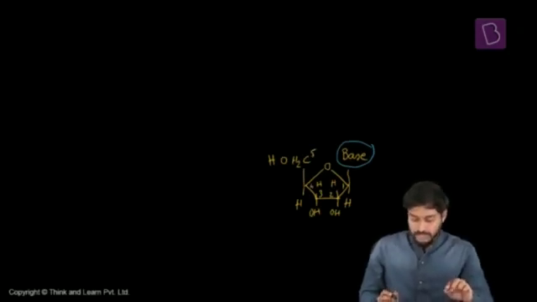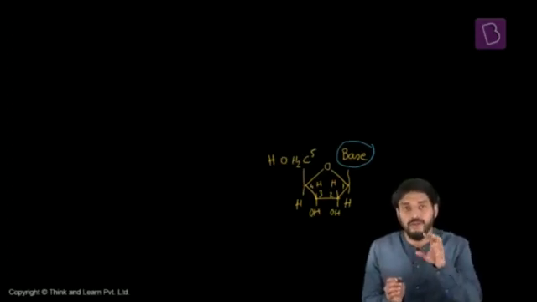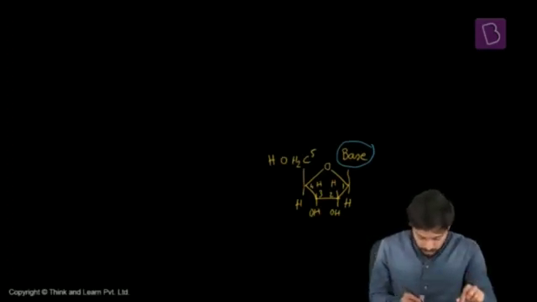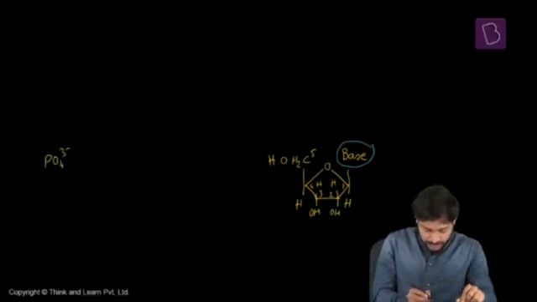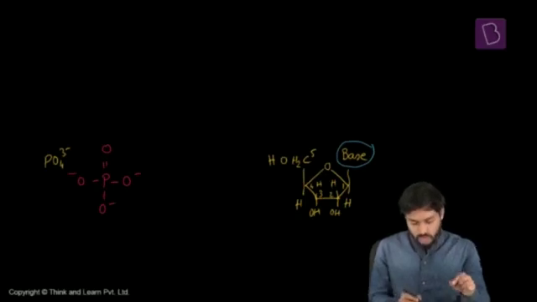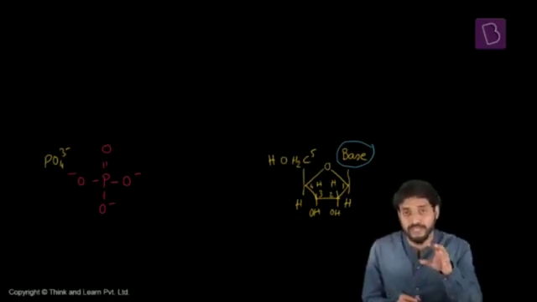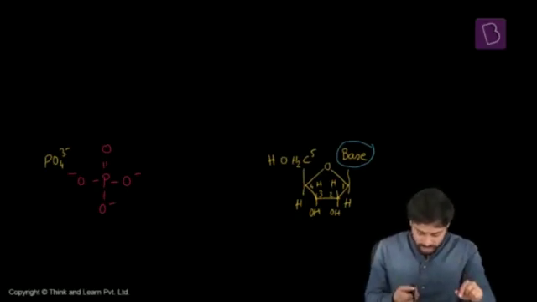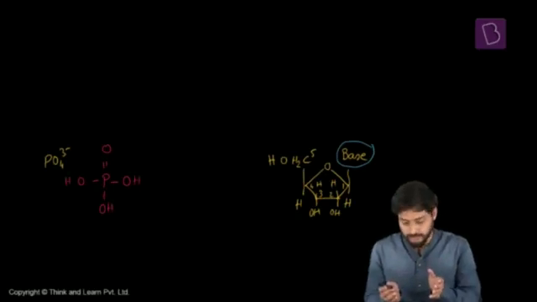Okay. Now, I told you about the phosphate. Phosphate, PO4 3 minus, I represent it like this. Fine. Now, this structure I've drawn is a deprotonated structure. If I draw a protonated structure, how will it look? I can write it as this. Just add OH, OH. It's a protonated structure.